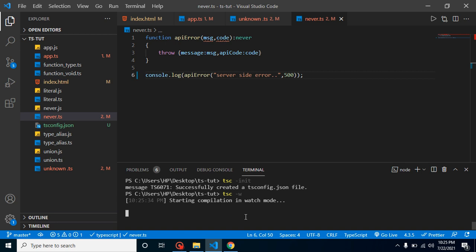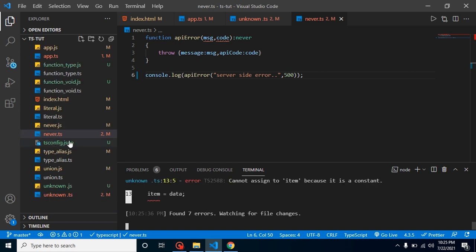With that you will find that multiple files are generated here. If you want to see, unknown.js is created again, you can see that with the git link, and never.js is created again, and app.js is created again. So whenever we run tsc -w, it will check all the files of our project or folder and compile them again if it finds any changes.